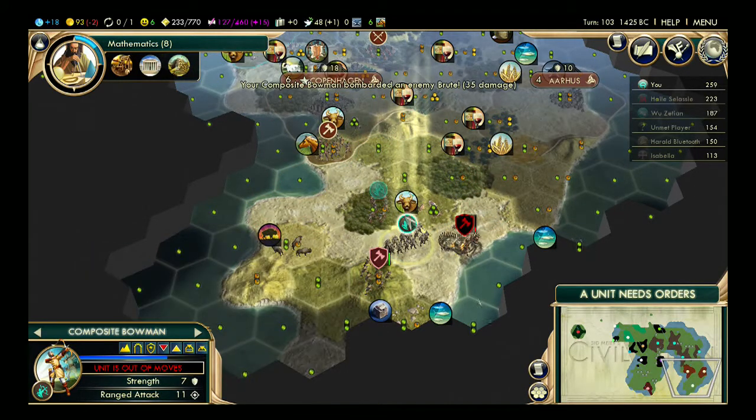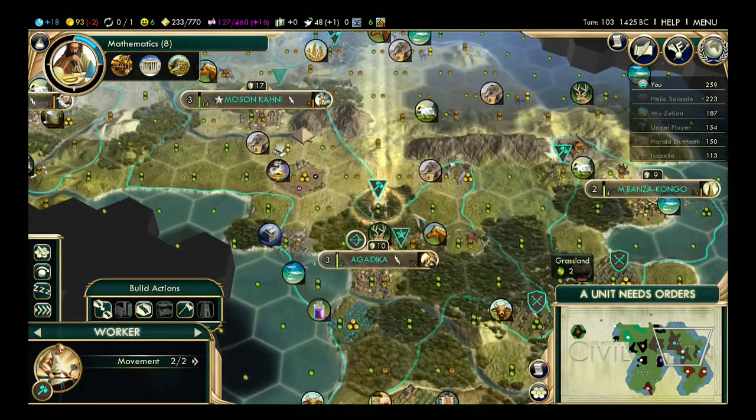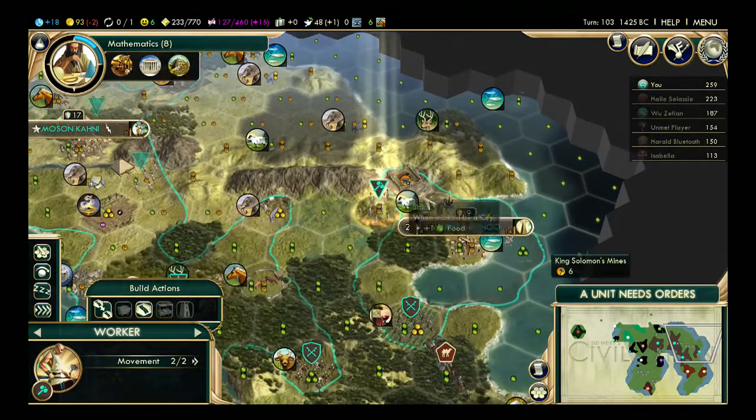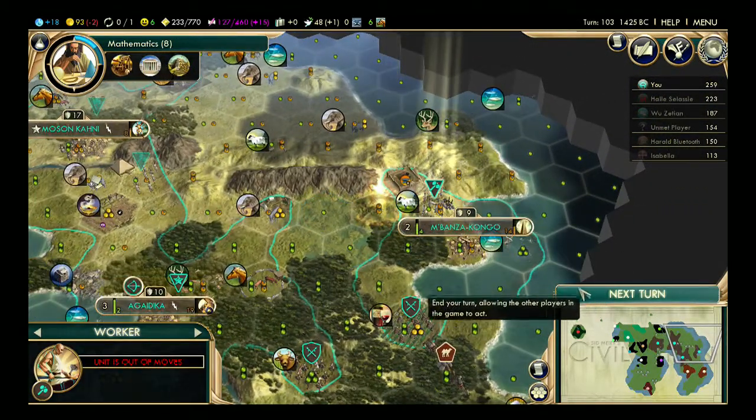I'm going to move this composite. Although he could have taken a shot, I'm going to move him in the way. I'm just going to get him ready. I don't want Spain stealing that camp from me, because you know if they could, they would. And they're like that, Spain.